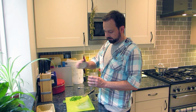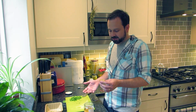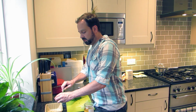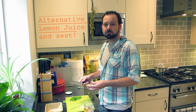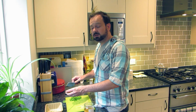Then what we've got here, these preserved lemons. These are so strong. I've not really used them that much until I started doing this dish. They were in the shop. I thought I knew the flavour would go well, so I went for it. So if you can't get these, essentially 2 tablespoons of lemon juice and the grated rind will be perfectly fine. Just grate the skin off and put it in. Probably want maybe a tablespoon of that.